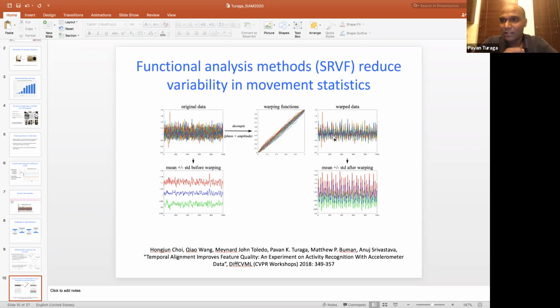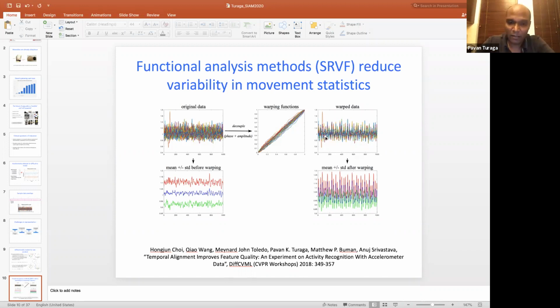In the older days, you would simply take a signal like that, not worry about the misalignment problem, and compute some simple summary features like the DCT in the window, or the Fourier transform, or some other simple energy kind of features, and plug it into a statistical classifier like an SVM for activity recognition.